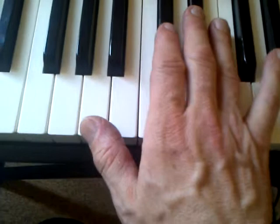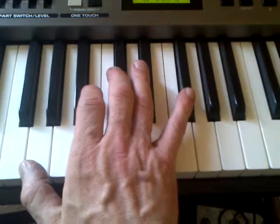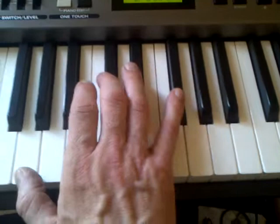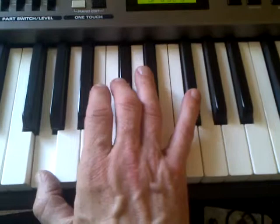Okay, so the next section now is basically a B13 chord going to an A13 chord. So we've got this chord. This is a B13 chord, 7, 3, 6, going to that, which is an A13 chord, 7, 3, 6.